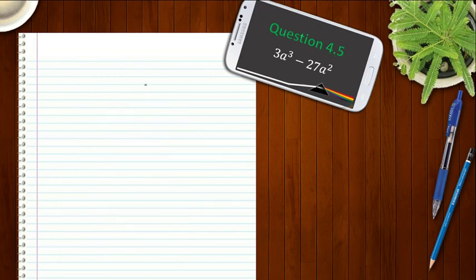Okay, 4.5. So first step, common factor. We have a 3, which also can go into 27. So I know that 3 can come out. And also there's a in both of these terms, and at most there's actually a squared in both. So I can take out an a squared. So open my bracket. Now if I take out 3 and a squared, then I'm only left with 1a. And for the next one, if I take out 3a squared, then I am left with 27 divided by 3, which is 9. Okay, now can I take this further?